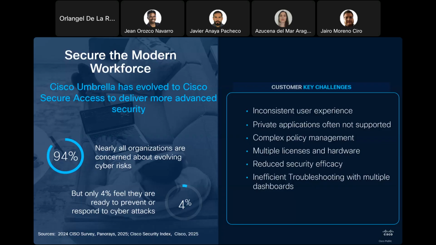So they require multiple license, different hardware. Sometimes those products are not integrated, so we don't have enough visibility, so that reduces the security efficiency. And also because we don't have that visibility, the troubleshooting is inefficient with multiple dashboard, multiple tools, and that is a problem for the customer.